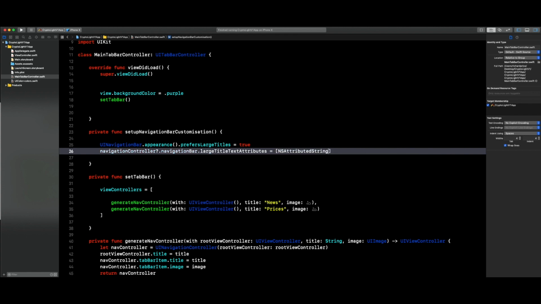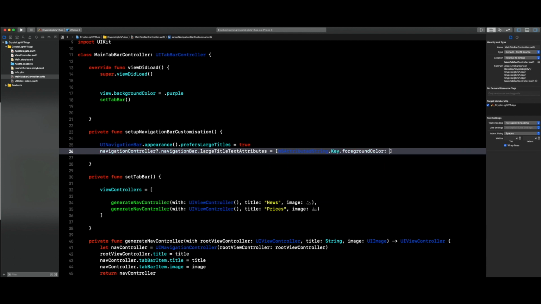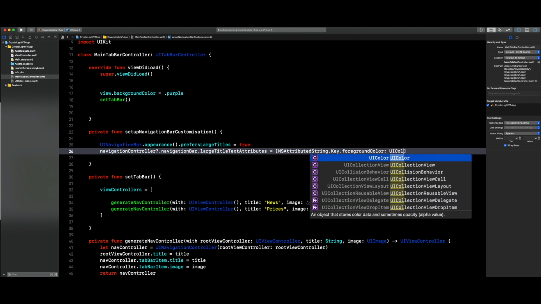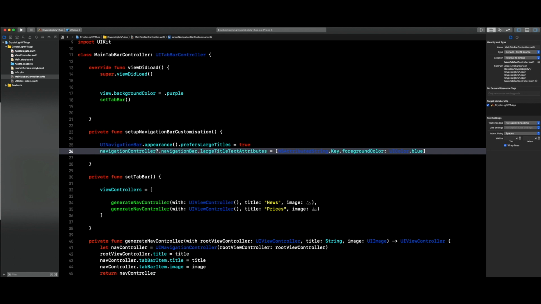Again, this is the old school Objective-C way of adding some customization. So we need to set the key of the foreground color. You can make this whatever you want because we're going to override it anyway. So we'll just set it to UI color.blue. So that's the first part.